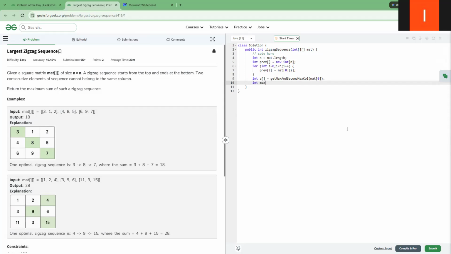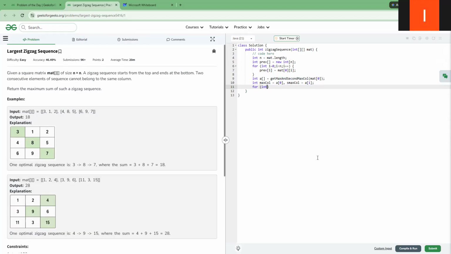The max column will become a of 0 and the second maximum column will become a of 1. So this gives me my maximum column and second maximum column. We will come to how this method is going to compute.